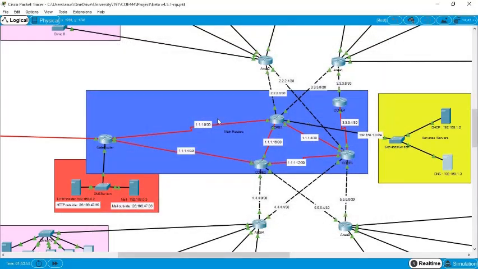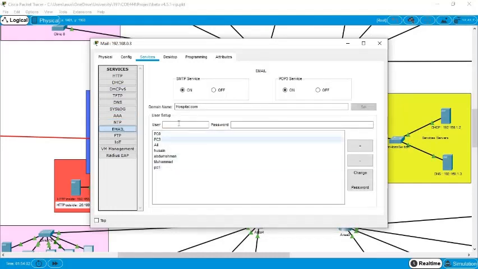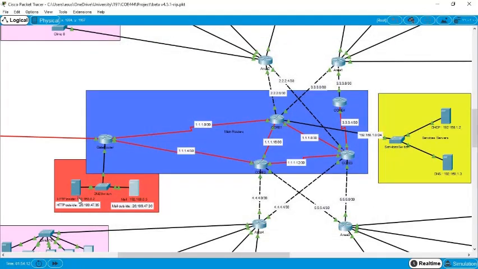And here you can see the mail server, where you can add users for the mails. For example, we can add BC2, 123, and add. It has been added, as you can see. And this is the HTTP server. You can see this is the DMZ zone, the demilitarized zone. Each server in this zone has 2 IPs, one for the internal, and one for anything from outside.